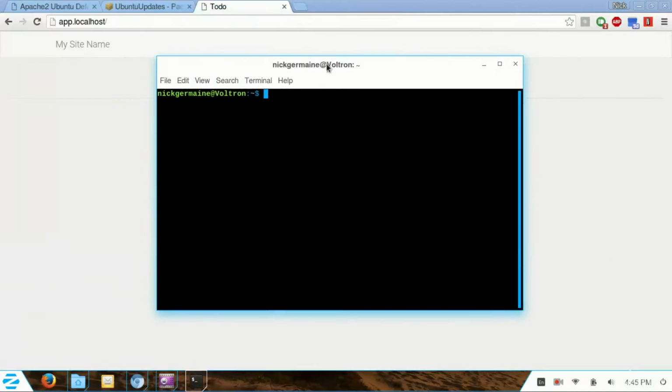So if you are, for instance, using WordPress, and you want to enable pretty URLs, they call them permalinks, you'll have to have the mod_rewrite module enabled. And how you would do that is sudo a2enmod rewrite.